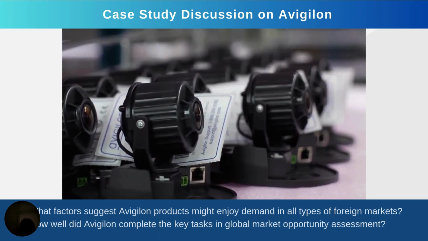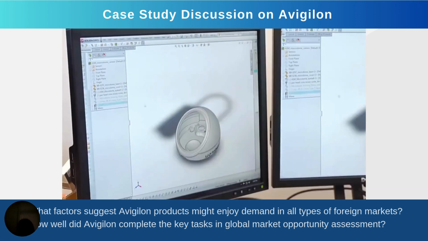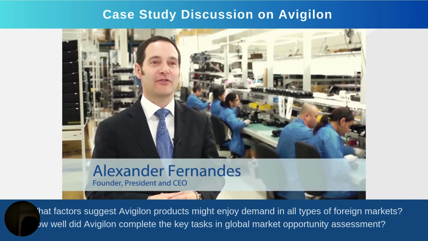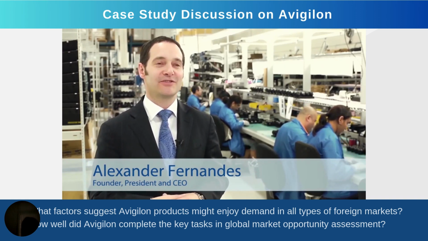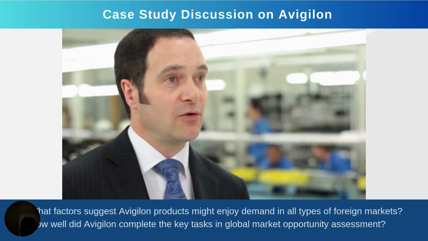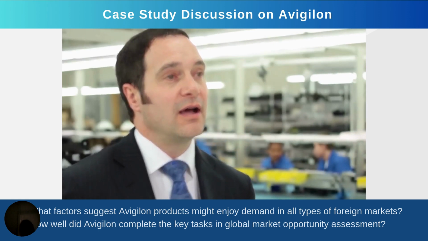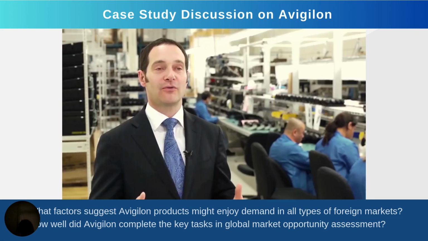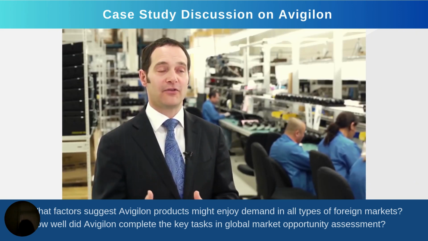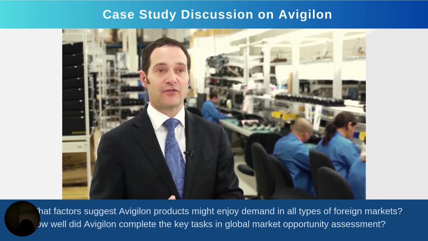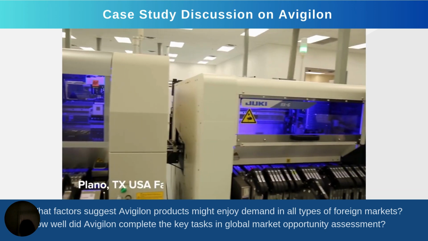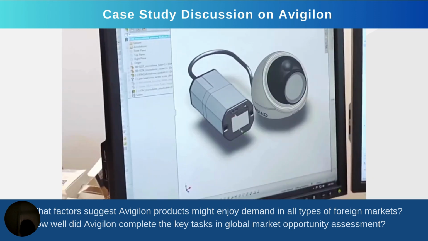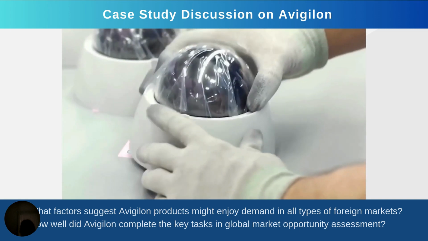Global video surveillance market is a very large and rapidly growing market. My name is Alexander Fernandez. I am the founder, president, and CEO of Avigilon Corporation. We manufacture ourselves here locally in North America for several reasons. First of all is quality control, so we're able to control our own destiny and control the user's experience. Secondly is cost. We run a very efficient operation. Thirdly is the speed at which we're able to move. Going from innovation to prototyping to a final product is much faster.